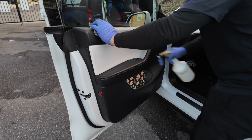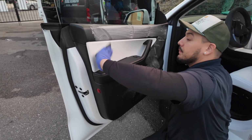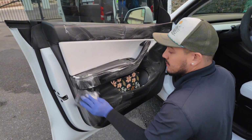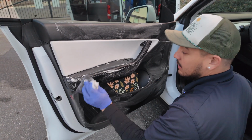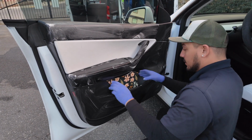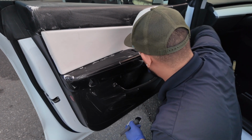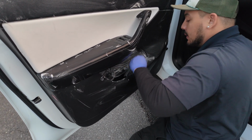Now working onto the driver door, you have to pay attention to it the most. This is where the driver's gonna spend most of his time in the vehicle, looking out their driver door, their driver's side. We're gonna agitate this. Cool, now we're gonna remove this personal belongings. Come through, just missed a little bit right there. Now we're gonna agitate it.